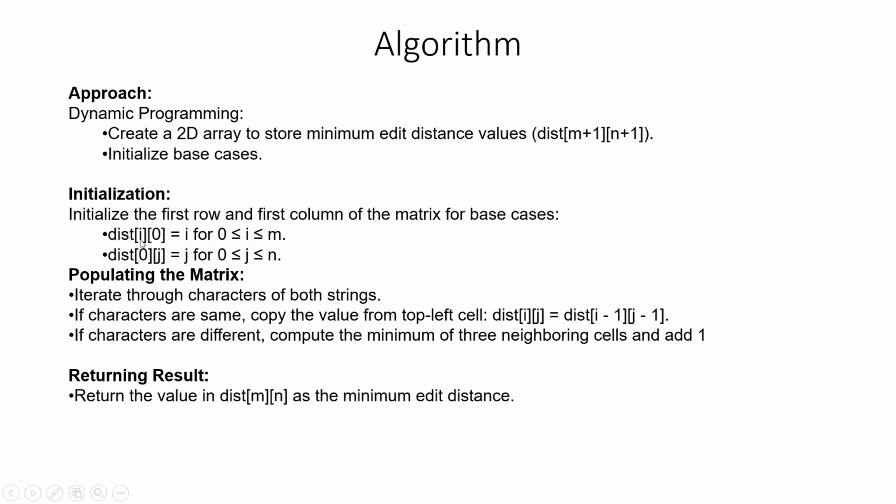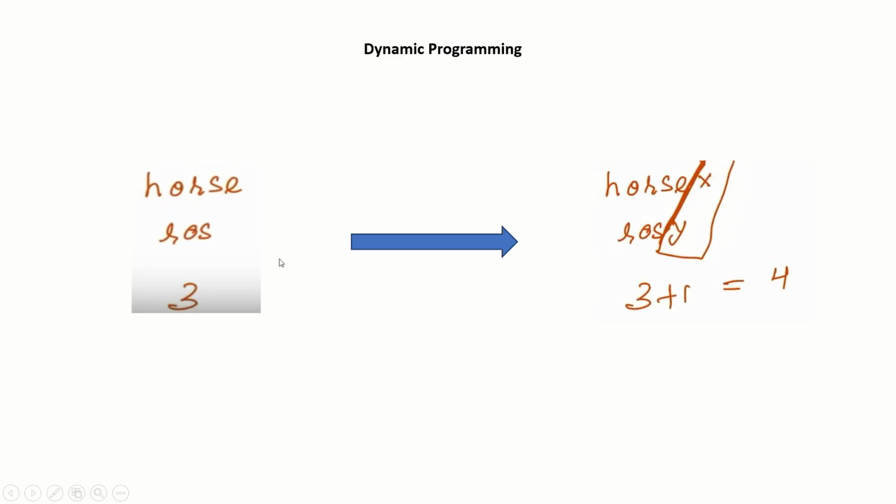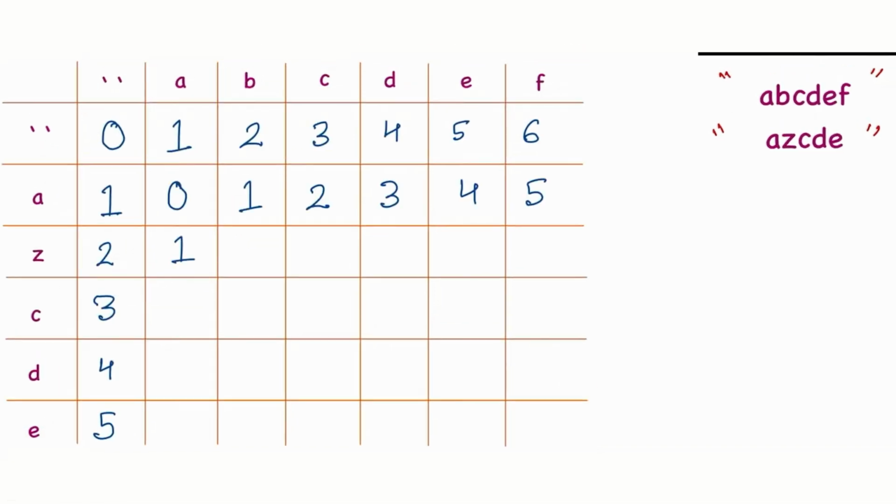Here we'll be initializing the i-th 0 position with the value of i, and the 0-th j position with the value of j, and this is going to be for the lengths 0 to m and 0 to n that we had done. We'd have to similarly fill all these values, and I'll explain one more for better understanding. What this value actually indicates is the number of operations to convert the word AB to A. If you look at it, we'd have to just delete B in order to get A. So the number of operations here is 1.